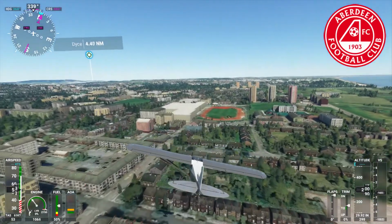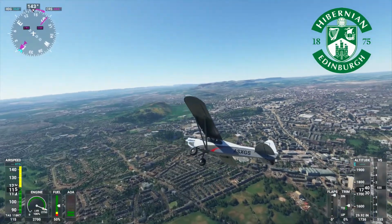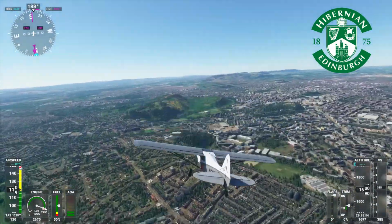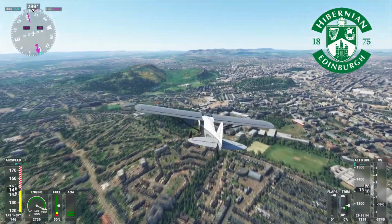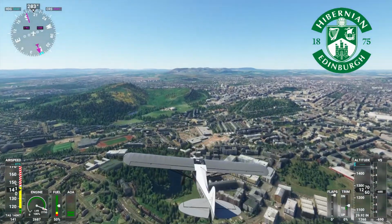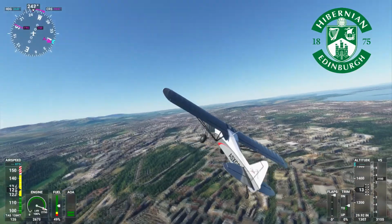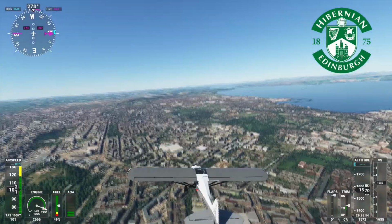Oh, I've seen it on TV. Next up we're going to Hibernian in Edinburgh, the city which is very beautiful but not quite as beautiful as Glasgow as far as I'm concerned. But still, it is a nice place. And Hibs Stadium is right on top of the hill, as you can see, so it's quite a scenic stadium. And it does kind of look like what I've seen on TV. Again, I've never been to it, but it's kind of got the right shape. And I do like the sort of surroundings of the stadium. I think it looks really nice. But you'll see ones that look even better.